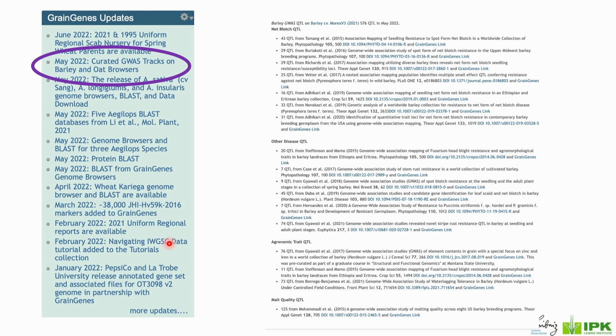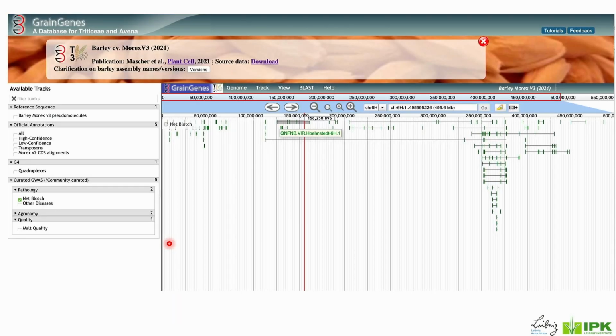And I bring this up here because I want you to change your mind about your own research as well, that you design your experiments in that direction, so that this data becomes more reusable. So when you go to GrainGenes now, you can use the JBrowse for barley, and you can visualize the different QTLs in context of your genome sequence. And that can be very intuitive, as you can see here by a stack of QTLs at a chromosome for net blotch. So, as I said, the GrainGenes people went to the literature and curated it out of the literature.